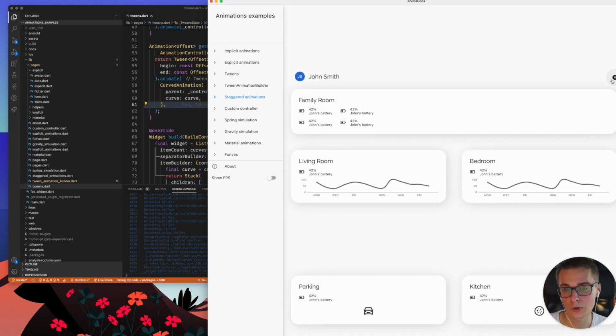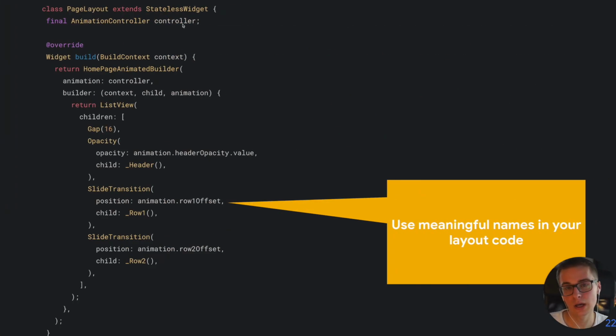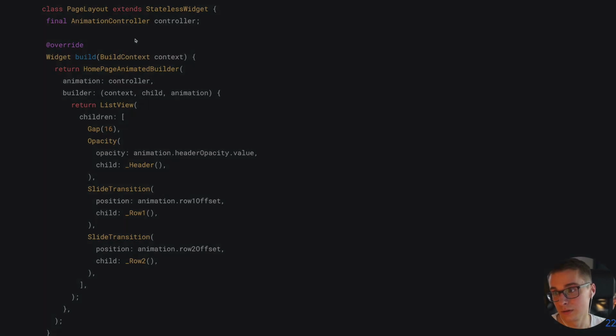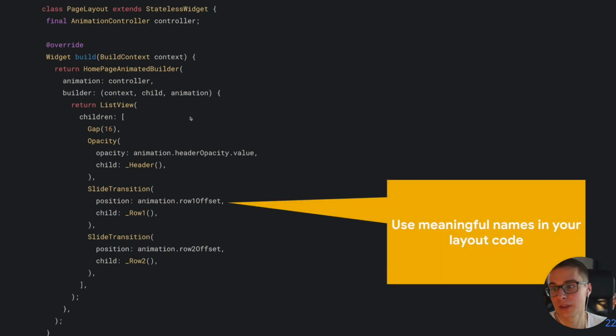What I really like about this solution is that if you have these two classes, the builder and the animation definition class, called in my case HomePageEnterAnimation, you can call it whatever you want, then you can just use your HomePageAnimatedBuilder.